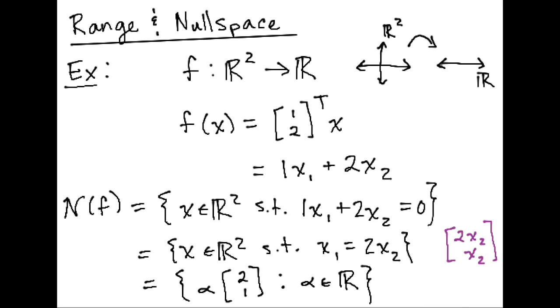So to recap for this example, remember that we found the range of f to be all of R1. And the null space of f is going to be any scalar multiple of the vector -2, 1. So it should look something like this. Notice that in this example, both the null space and the range of f contain the 0 vector. Take a moment to verify for yourself that both the null space and range are vector spaces, and in fact, that the null space and range of any linear operator is a vector space.